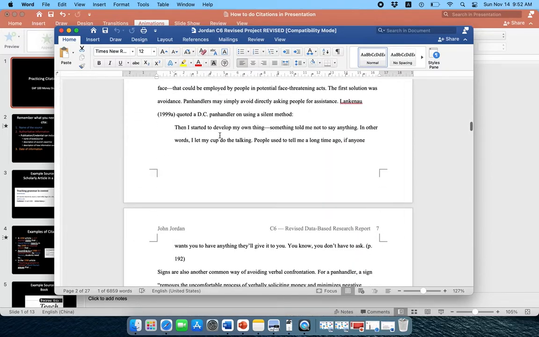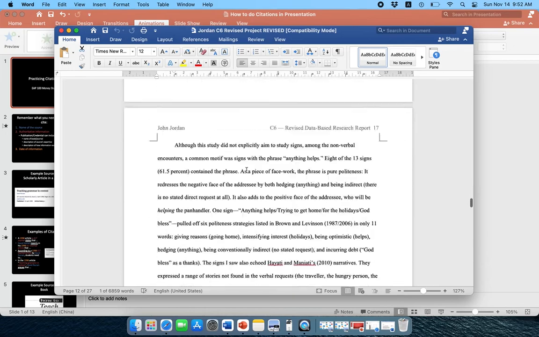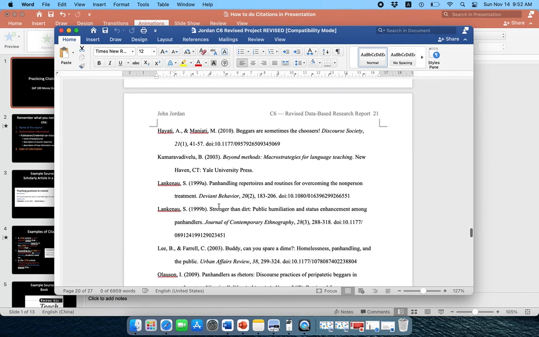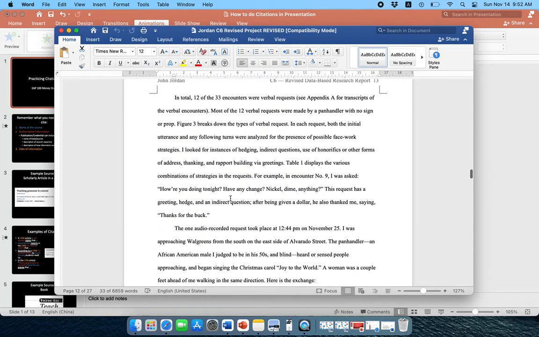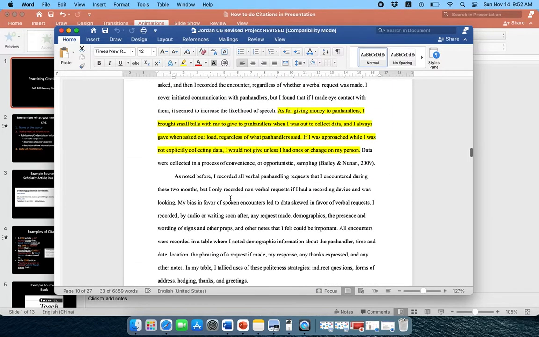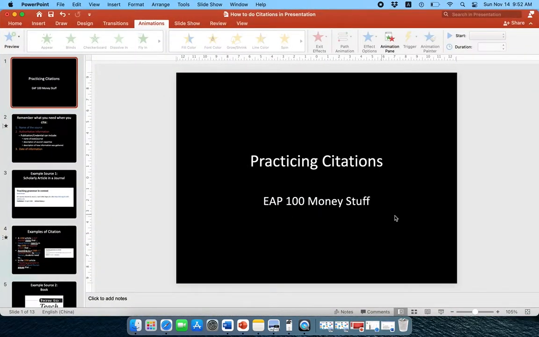I can go to the end of the paper here and scroll, scroll, scroll. I wrote a lot. This is grad school. You've got to write a lot. Okay, L, Lincoln, right here. It's this one or this one. I don't remember. And I can look that up and I have all the information I need right there to find the source. So in a paper, you can do these kinds of minimal citations where you just give, say, a name and a year or a page number, because the reader can always go to the works cited to see that. In a presentation, however, that's much different.